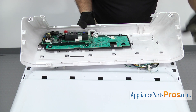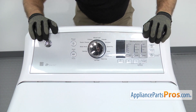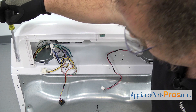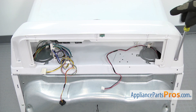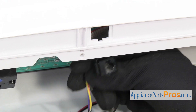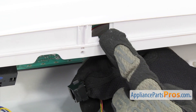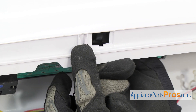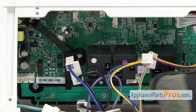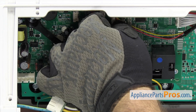To put the control panel in, you have to make sure all the tabs and openings line up around it and then push it forward to lock it in place. Once you have those on, we can use the quarter inch nut driver to put in the screws to hold it down. Now we can reconnect all the wires. First thing we're going to do is reconnect the ethernet wire — there's a little tab down here at the bottom that you have to line up. You're going to push this side in first so it hooks over here and then snap the other side in. Now we can attach the rest of the wires to the control board, following the ethernet cable up to this one right up here on the board. You want to make sure these click in and get a good connection on them all.